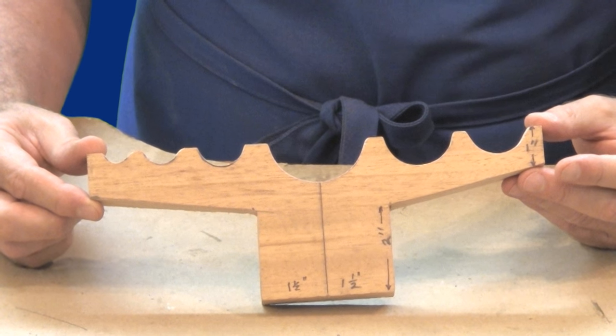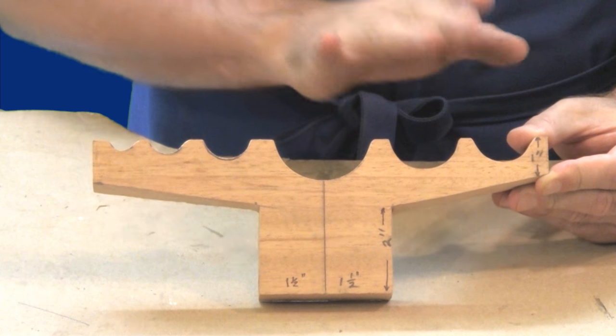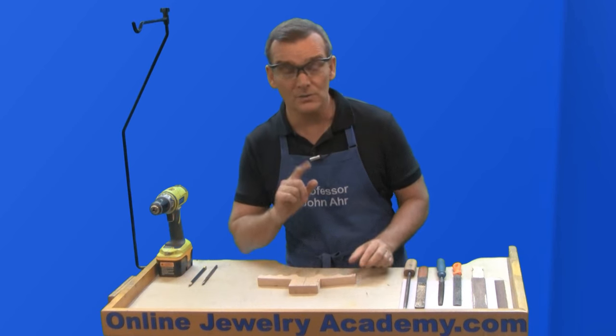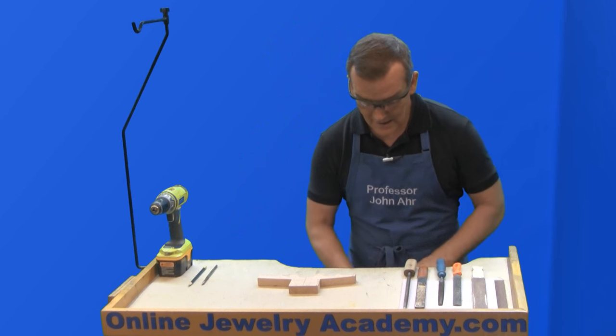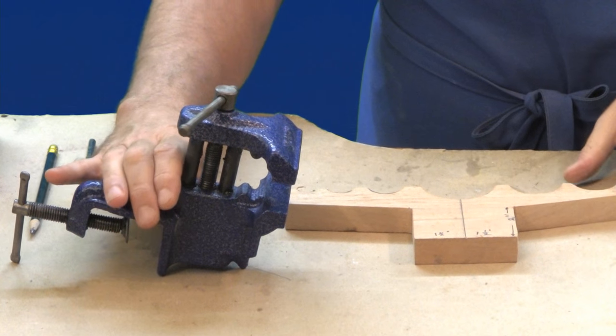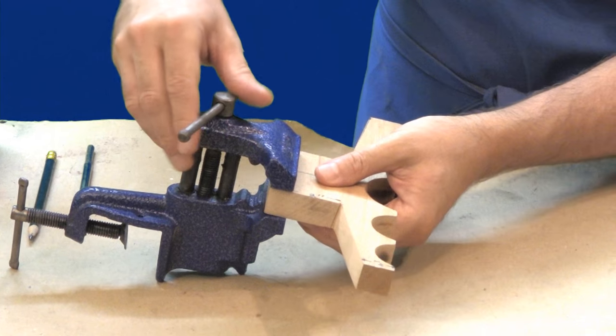Now, the next thing to be done is to clean up these cutouts a little bit more to make them round. But I want to show you one other thing that you might want to do as well. And that is, if you have your vise, you may want to take the tool and put the tool into the jaws of the vise.